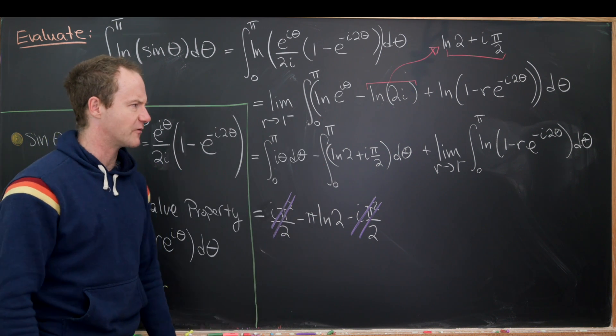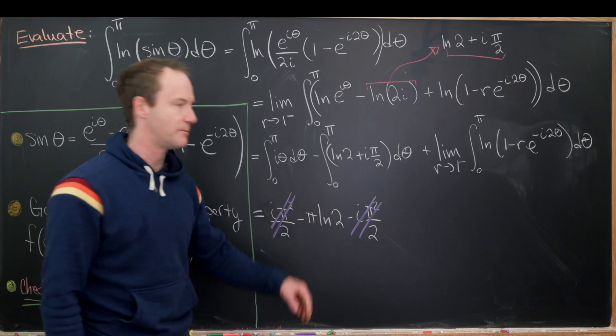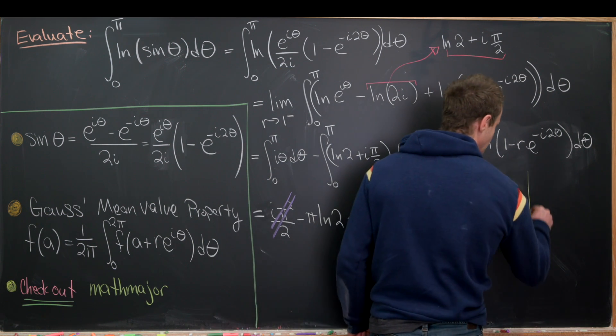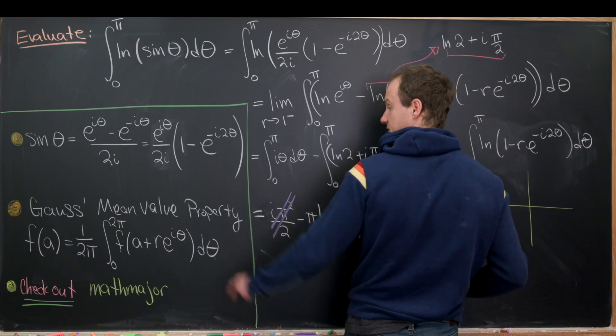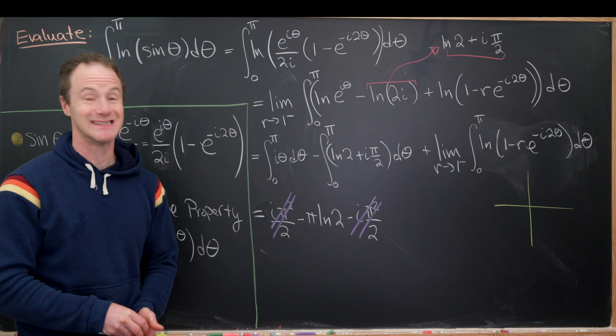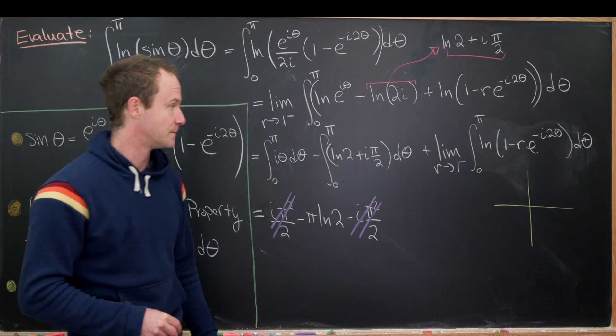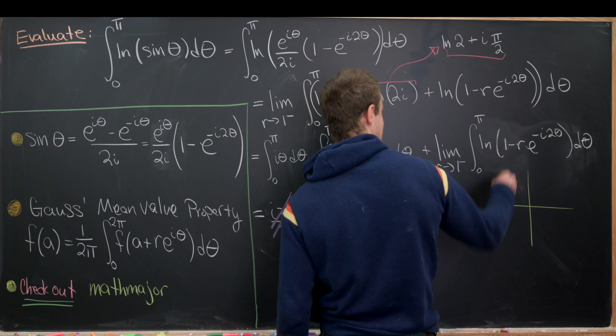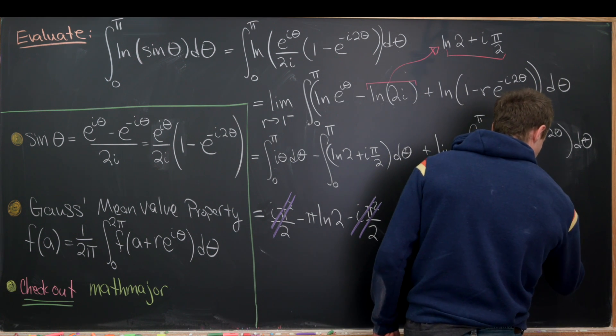Now let's see what we have over in this other one. Well, let's draw a picture of what's happening in the complex plane and maybe argue why we're allowed to use this Gauss mean value property, even though it doesn't exactly look like that. Okay, well, notice we've got the natural log of 1 minus something. So let's go over here to the point 1.